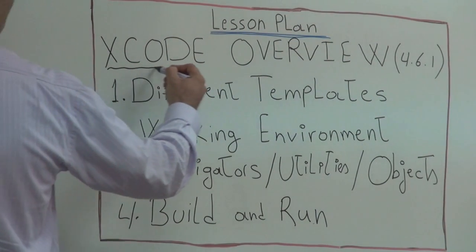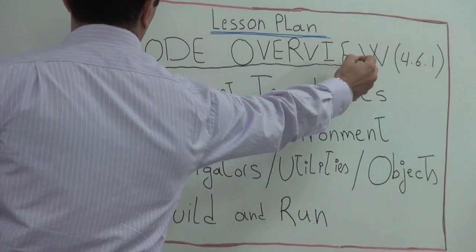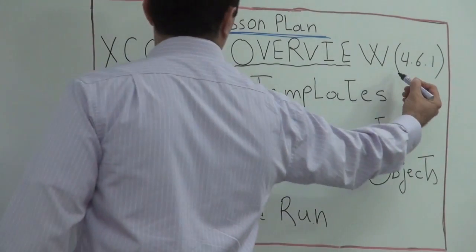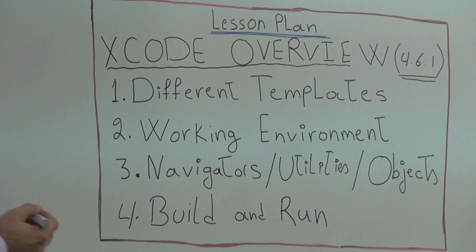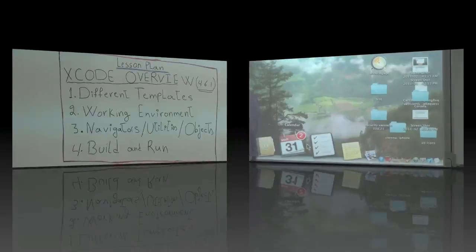Alright then, let's start with the Xcode overview. And since this is the first week of April, the latest version is 4.6.1. Xcode is a group of tools developed by Apple that allows you to create applications and games for iPad, iPhone, and Mac computers. To start developing, you need to download Xcode SDK, which is free from the Mac App Store, and you need to have Mac OS X on your computer.